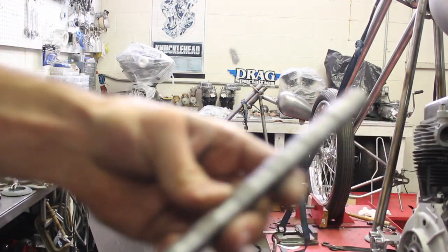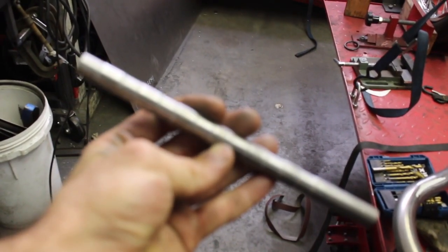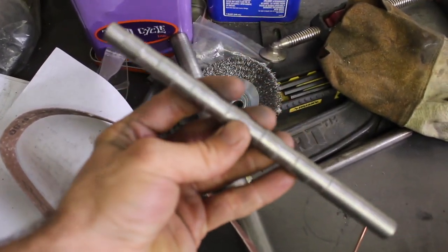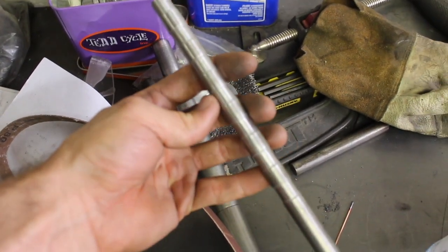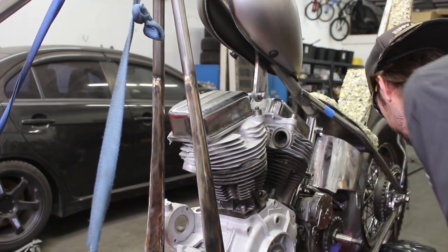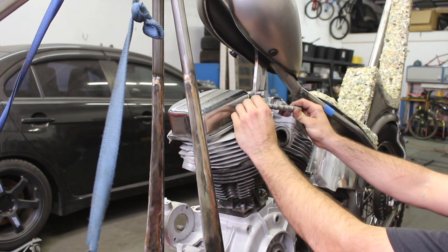Alright, here's the new piece I just came up with. It's really easy for me to make ribs like this. Can you see it? There you go. I'm going to take this piece, mark the center, and bend it in a V for this top mount here, and I don't even know if I'm gonna like it. I have a feeling I'm gonna go back to the software. I don't know, we'll give it a try.